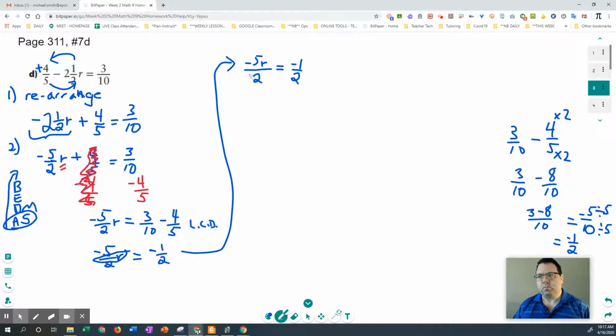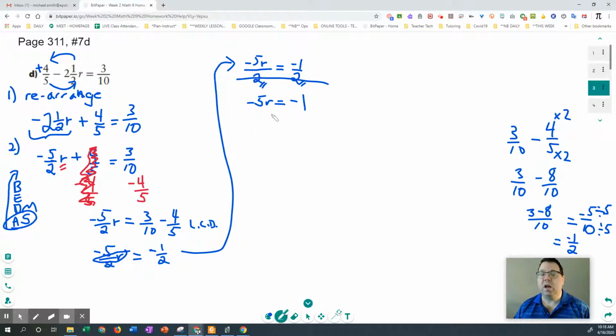Now, there's a couple of interesting things going on here. Number one, if you're left with a single fraction on the left and a single fraction on the right, you know what you can do if they have the exact same denominators? By simple, I mean a monomial and a monomial. There's no more addition or subtraction. You could cross multiply these two and these two. Or, you know what you get to do if they have the same denominator? You just get to ignore them. And you get to write this equation out as -5r is equal to -1.